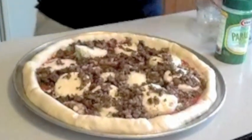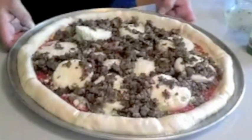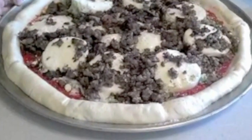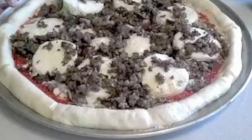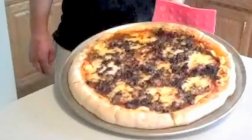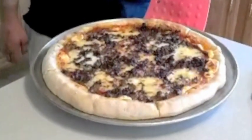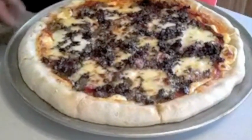Now that this part is completed, you would want to place the pizza in a 500-degree preheated oven until it's brown and the crust is done. And here's the completed pizza. It was in the oven for 25 minutes. The last step is to slice, serve, and enjoy.